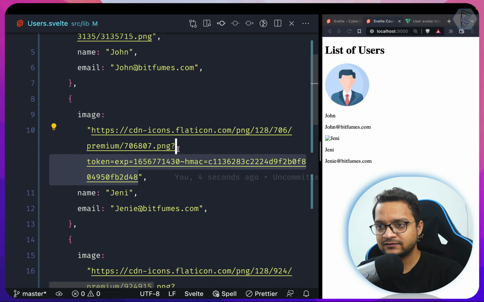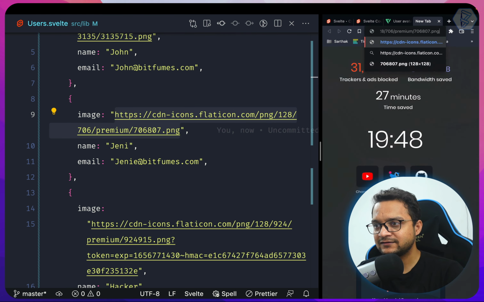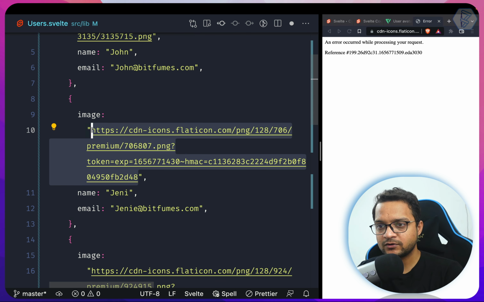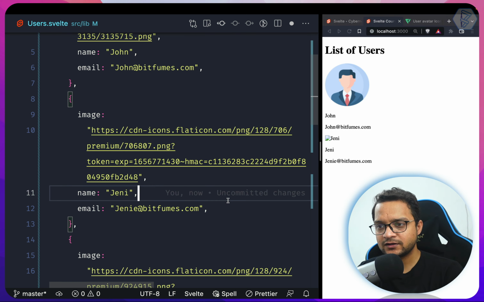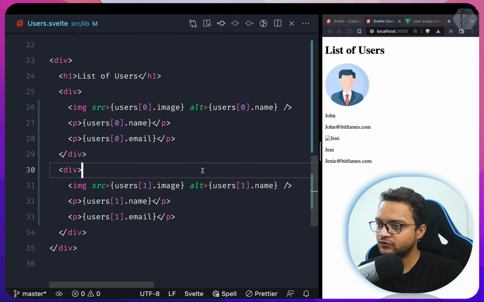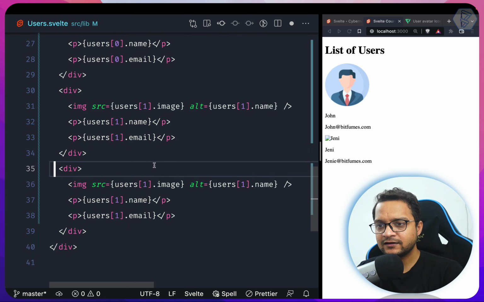So let's see, this is not working. And how about this? Oh, this is working, but it seems like something is wrong on this end. So let's try the third one and see if we have the same issue.